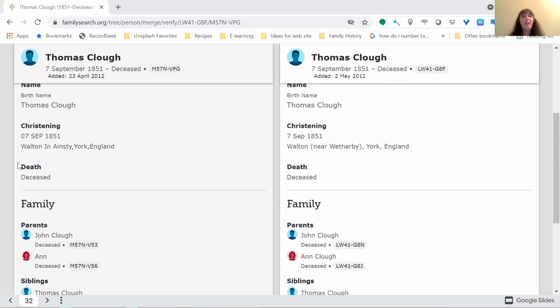And as you look at this, you might have wondered the same thing that I did. So we've got a guy with the same name. He's christened on the same date, but we've got a little discrepancy here. One is Walton in Instye. I have no idea how to pronounce that. And the other is Walton near Weatherby. Probably they're the same, but you know what?